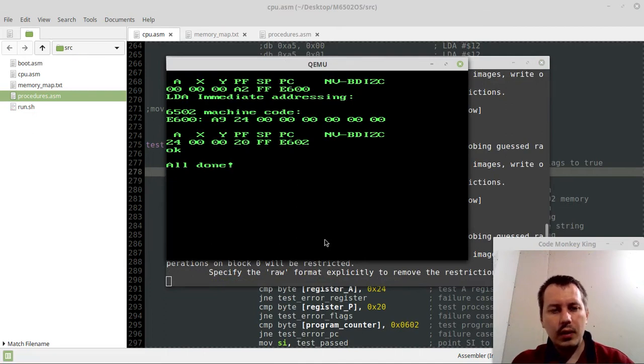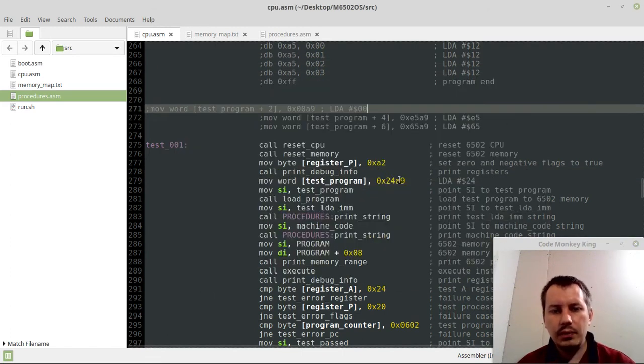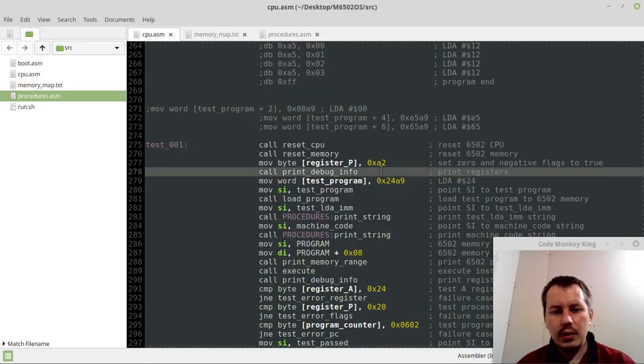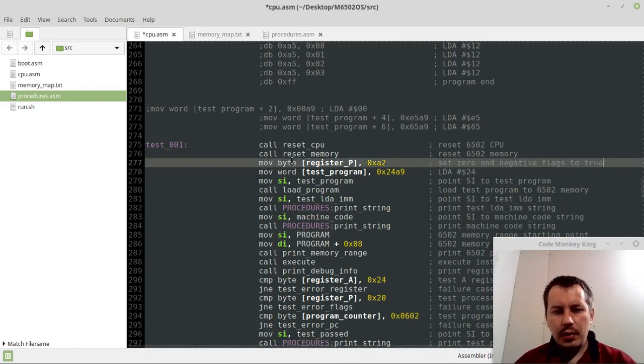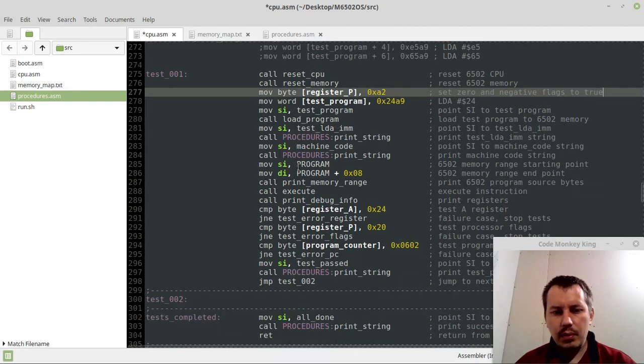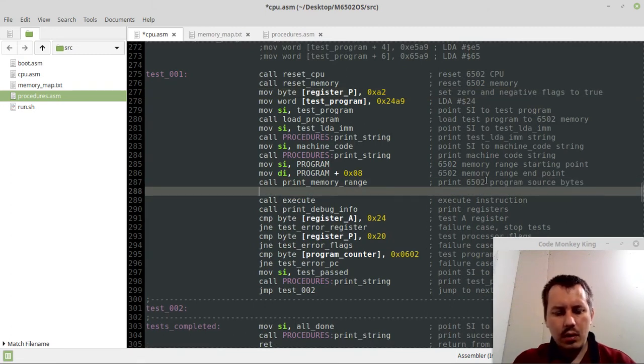Okay. Yeah, it just prints, but it's not the right place for it. So where is the right place? Test program, print memory range. Yeah, I think here is the place.